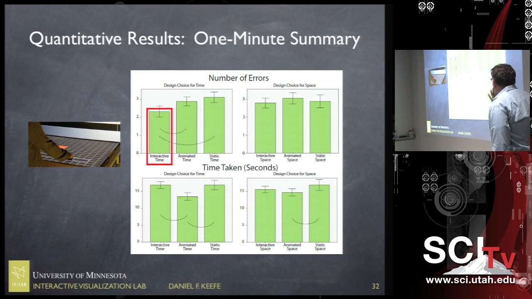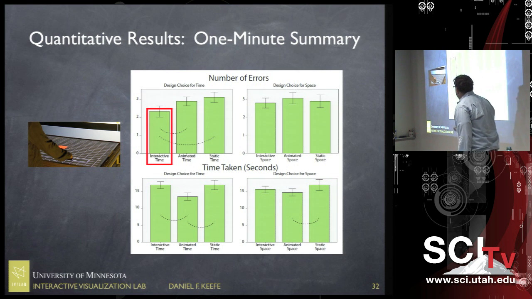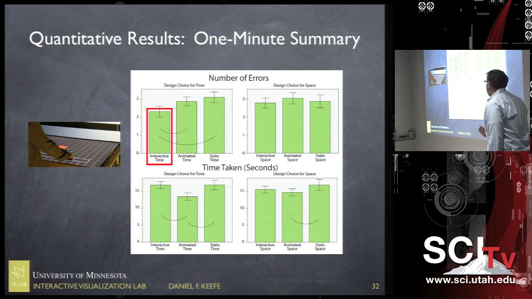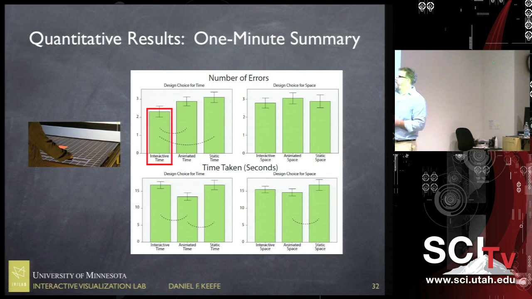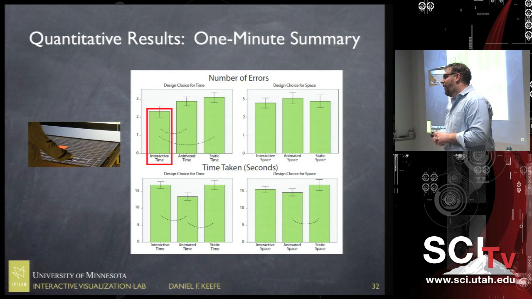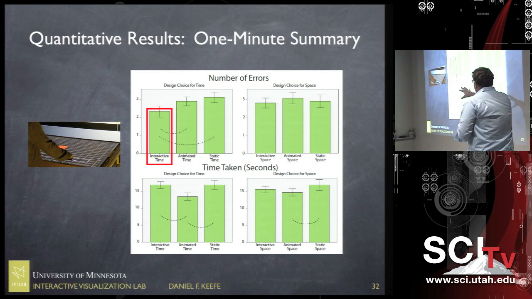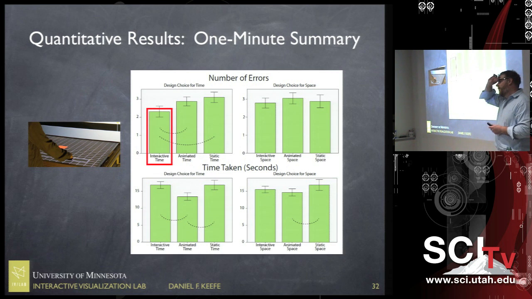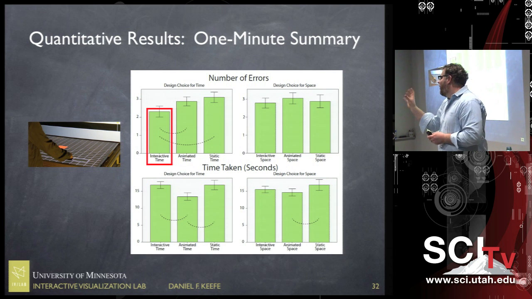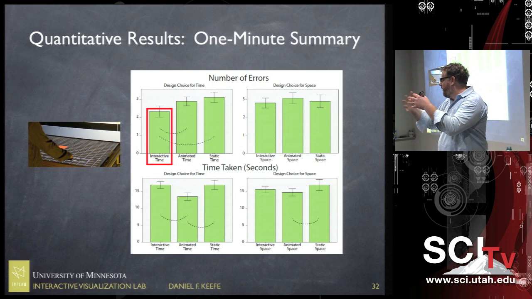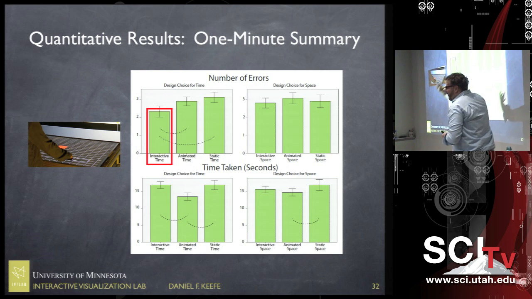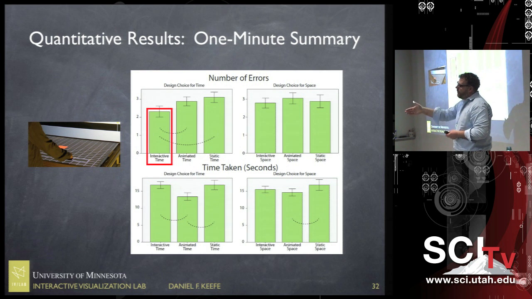Okay, so we actually ran a user study to evaluate this, and I won't go through all the data because I want to go broad rather than deep in this talk. But I think the most interesting finding to me was that this control over the time dimension appears to be very, very critical. Even to the point where it's more important than the space dimension, right? So I think there's better alternatives, at least in what we explored, for looking at space, either in a static presentation with some additional visualization widgets to help you understand space, or automatically animated, but that time you really want to be able to have interactive control over.